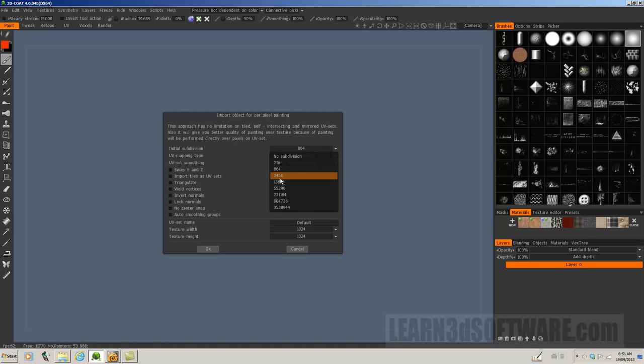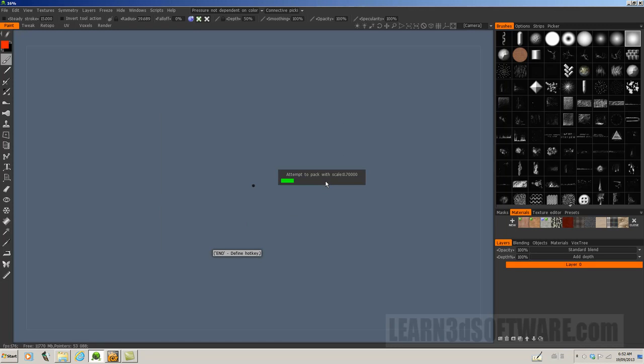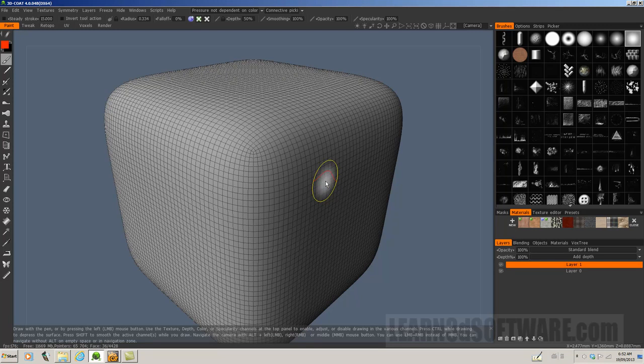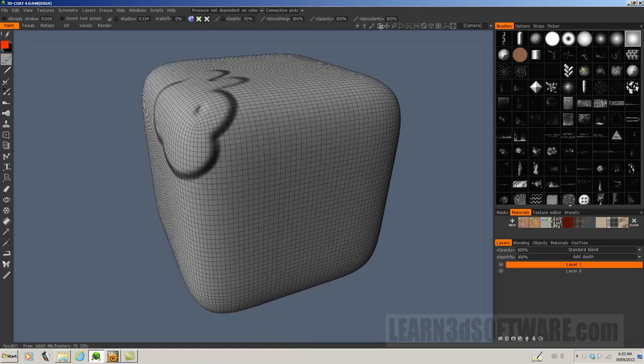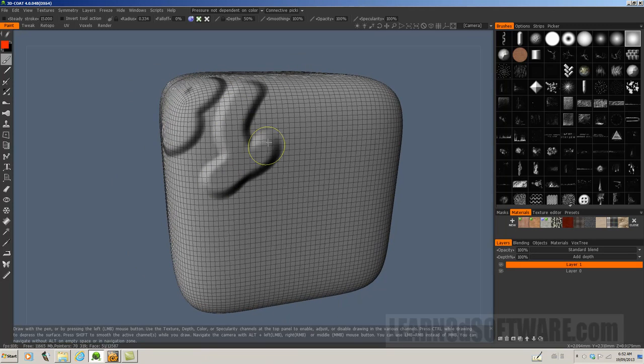So let's try 13,000. Whoops. This way we can just sort of see what it does. See how many polygons there is now? Okay. So as you can see, now I'm painting displacement here.